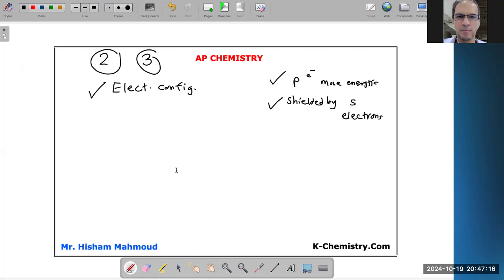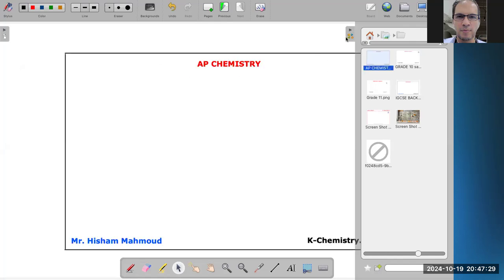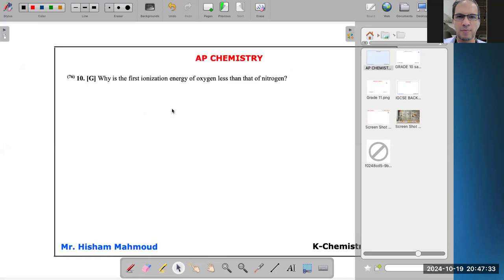Now, what is the exception of oxygen and nitrogen? The exception between oxygen and nitrogen, which groups are they? Group 5 and 6. There is always an exception between group 5 and 6. Also, what are the things to get the mark here? Oxygen and nitrogen. Again I will make the electronic configuration.